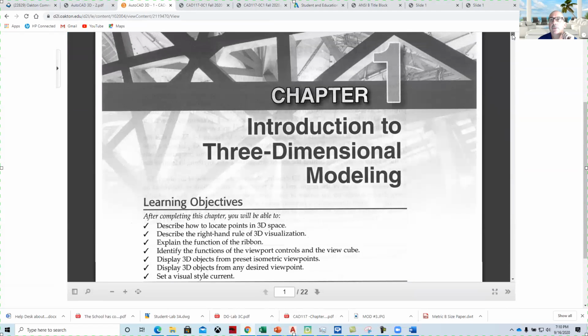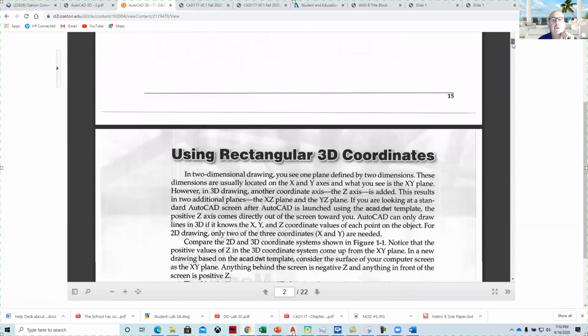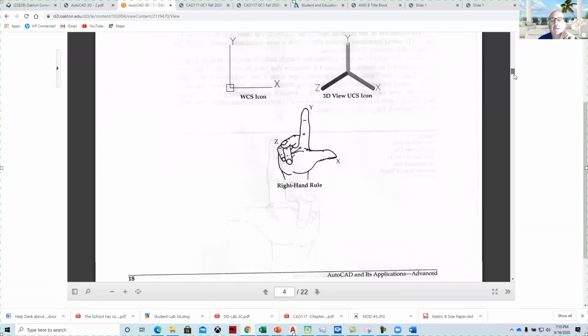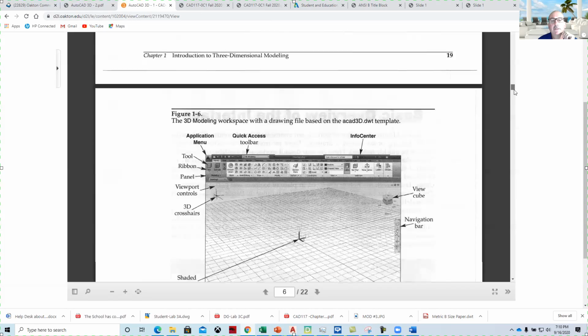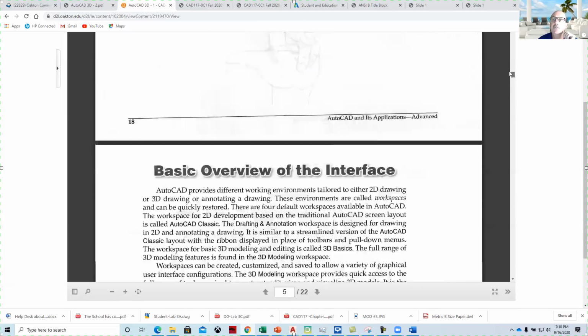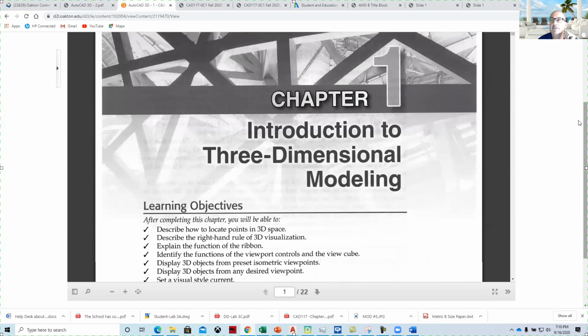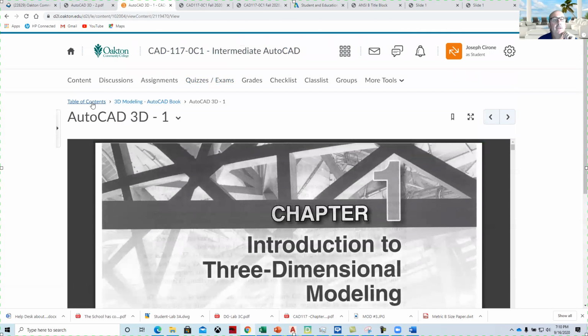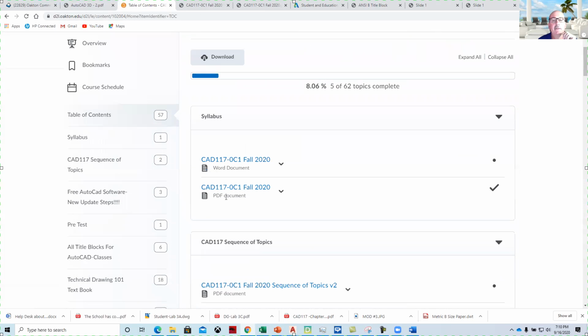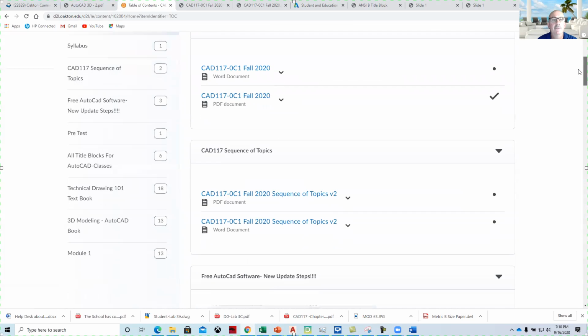So what we'll do is go through modeling, basic 3D drawing techniques. If we go through the outline of topics, we tend to cover a little bit of both. That way we spend some time on the technical aspects for architecture and mechanical, and then some of the modeling aspects for three-dimensional drawing.